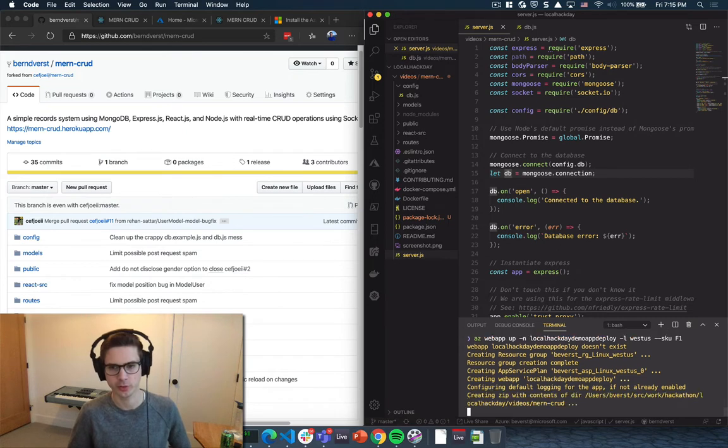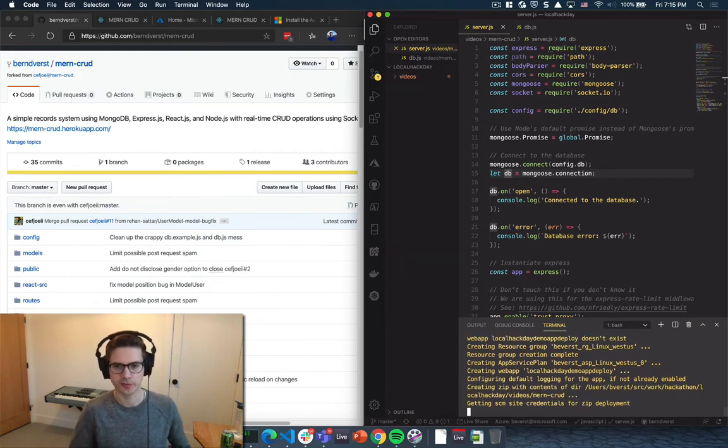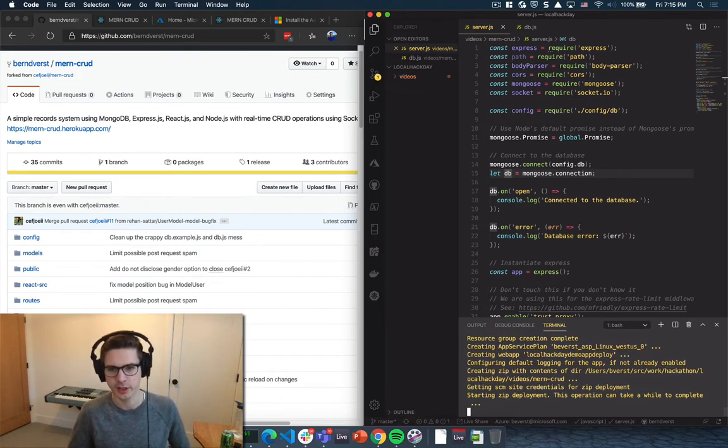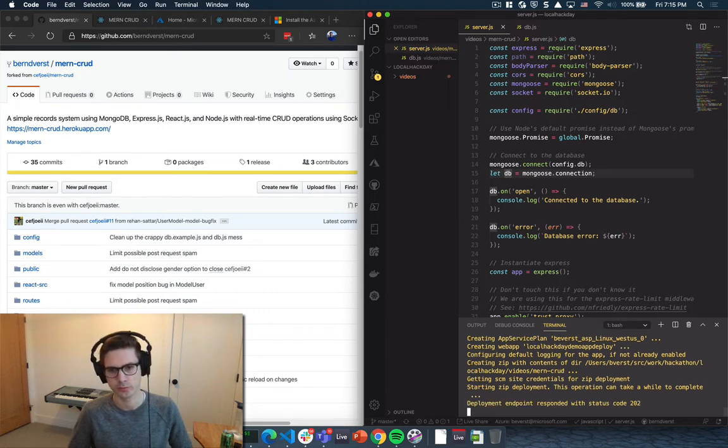And this is going, so it is uploading now in a zip file the content of our application. And then in the cloud, it will perform a build of the application. So it will look at the package.json file in Node, or in Python, for example, it will look at the requirements.txt file for all the Python dependencies. And once this completes, then our website will be up and running. All right, it's almost done here.